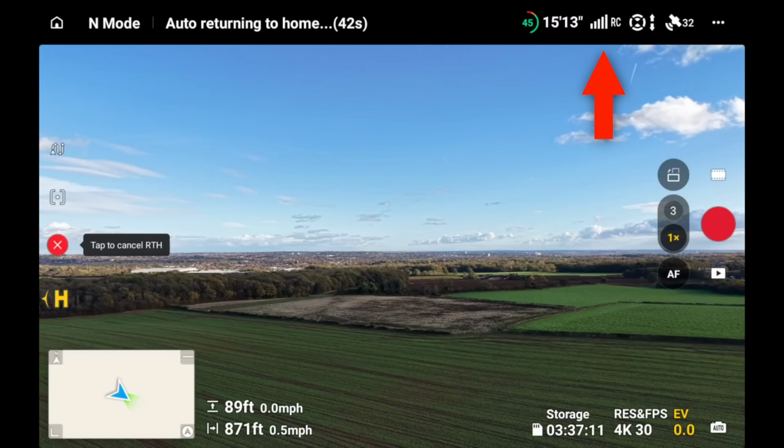You've got the spotlight issue in cine mode, the precision landing, and that's not working as it should on the Air 3S. A lot of people are saying that there's poor signal. I've not come across that. One of the other issues is the screenshot is going onto the internal memory on the RC Pro 2. A couple of you out there reporting to me that there's a problem with the zoom. There's a bit of a glitch with the zoom on the scroll wheel, and obviously the map lines now.